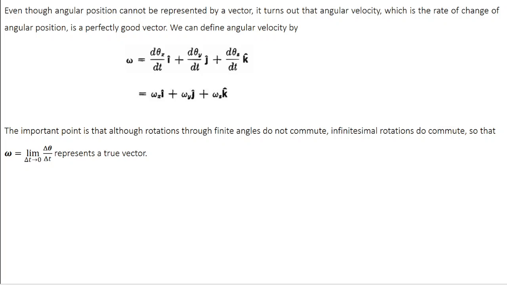In the same way, angular momentum is also a vector, which follows from the very definition of angular momentum. We know angular momentum L is r cross p. It is defined as a cross product, and we know that the cross product is applicable only in the case of vectors. So by the very definition, angular momentum is a vector. So both angular velocity and angular momentum are vectors. That's for today. In the next class, we will discuss conservation of angular momentum. Stay tuned for that. Thank you.